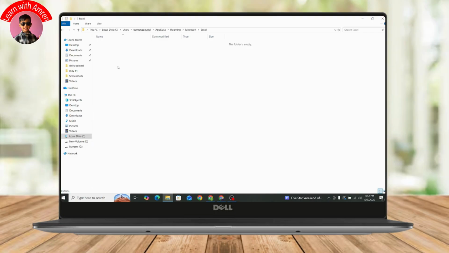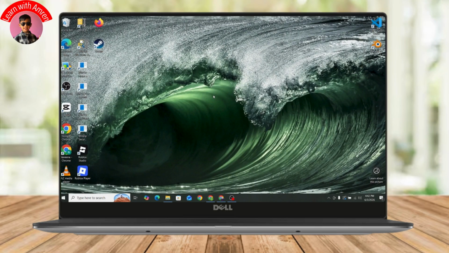Now, after opening your Excel, if you find any add-ons or templates, then this could be causing the issue. Select those files and then press Ctrl X to cut them and paste them to your desktop. This way, you're not deleting them, just moving them temporarily. Once that's done, you need to reopen your Excel or Word and check if the error is gone.